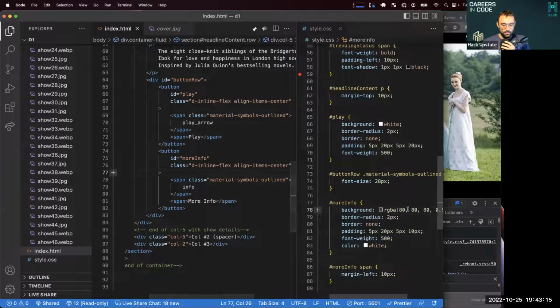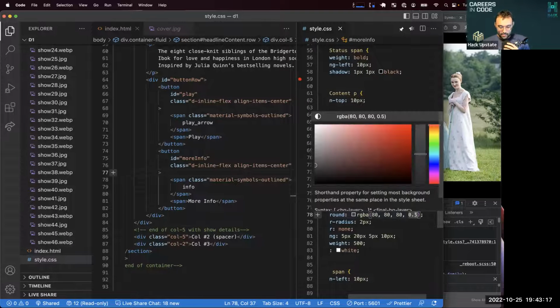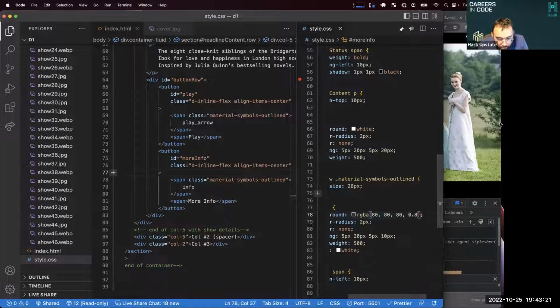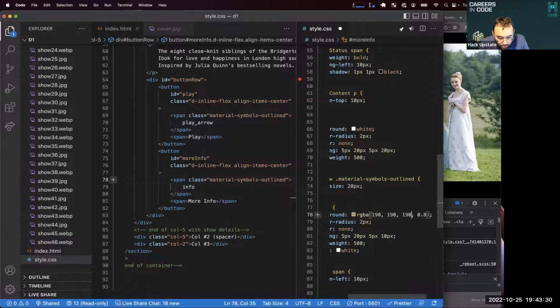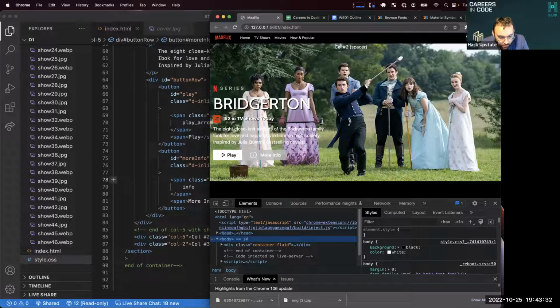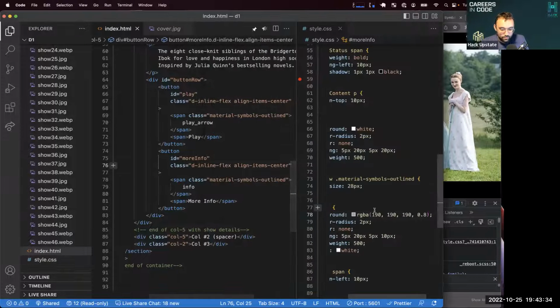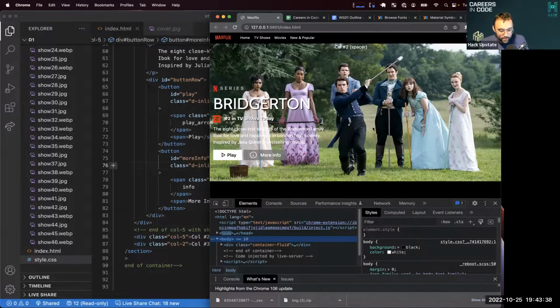Actually, that's really bothering me. It's not quite the color that I want. I wonder if I go darker there and go all the way up to like 190 on these. All right, we don't need to see me fiddle around here until we get the color that I want. You get the idea. Okay, so we're going to move on here.